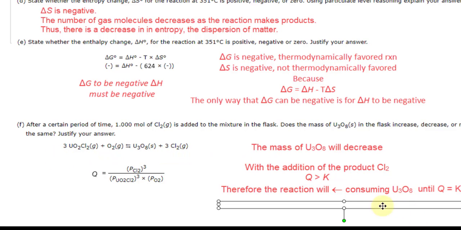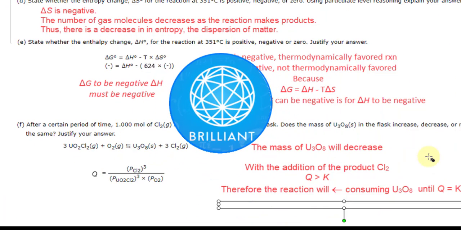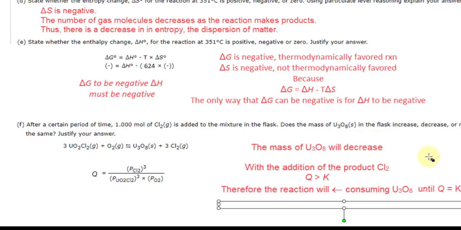You could have used Le Chatelier there, but I advise using Q. I'm quite sure you get this marked correctly, but if you use Le Chatelier in a later unit where we deal with electrochemistry, you can't use it. But this is the ideal answer. Even though Le Chatelier, we applied the stress, the reaction moves to remove the stress. To do that, the chlorine has to react with the U3O8 to make these products. There we go. A FRQ that covers so much. And, of course, it shows that you know so much. And that's why they ask these FRQs. You want to be able to show off all your knowledge when you take the AP exam.